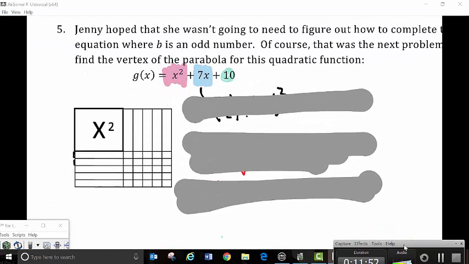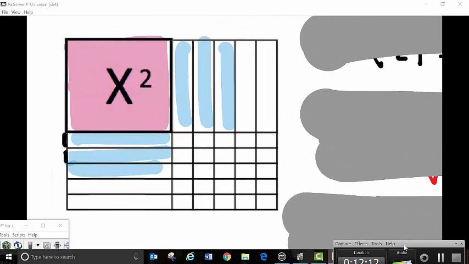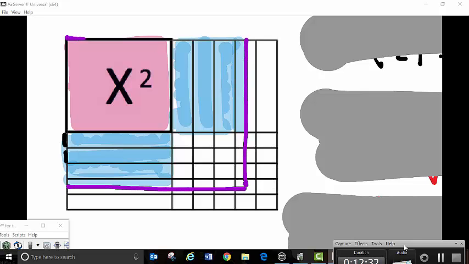Okay, but let's do it. So we're going to take our picture again and say, okay, we have an x squared. We're going to try to manually make it into a legit square. I have 7 x's, and remember, we're going to take that middle number and divide it by 2. So 1, 2, 3, 1, 2, 3. That's 6, but I need 7. So what I really need is 6.5, or sorry, 3.5 and 3.5. And that would give me a total of 7 of those rectangles, which we're calling x. And then if you were to fill in the picture, that's what our square would look like.